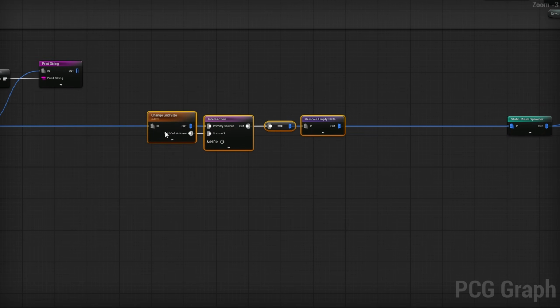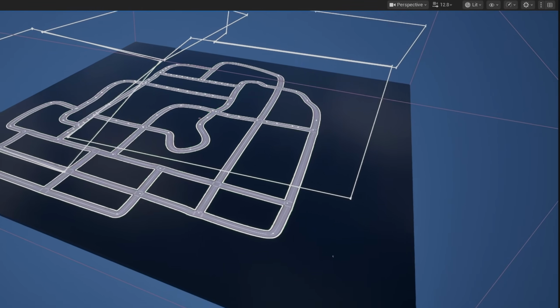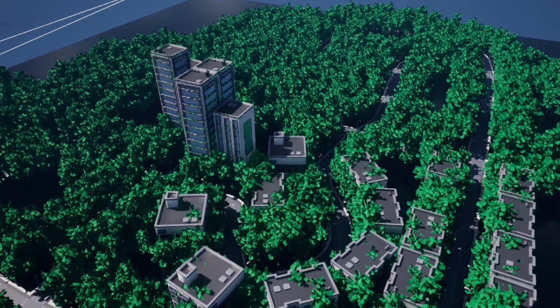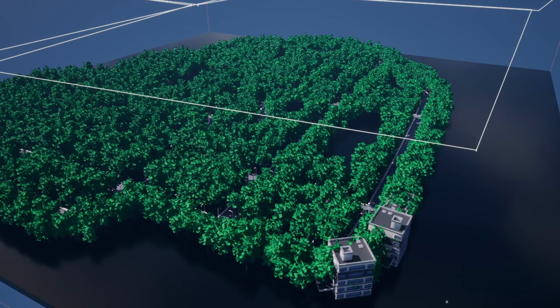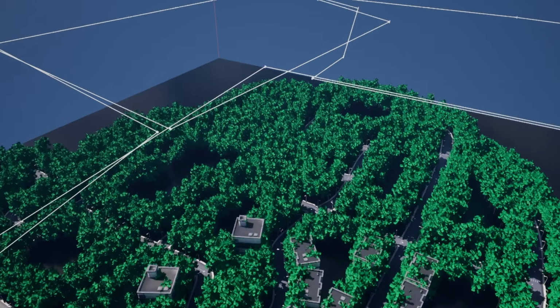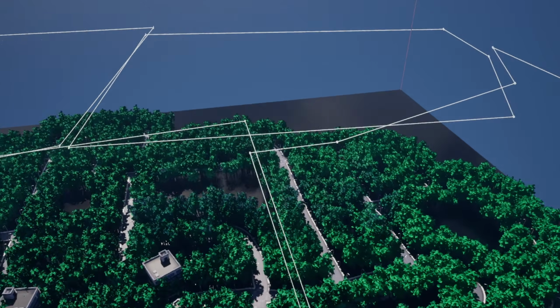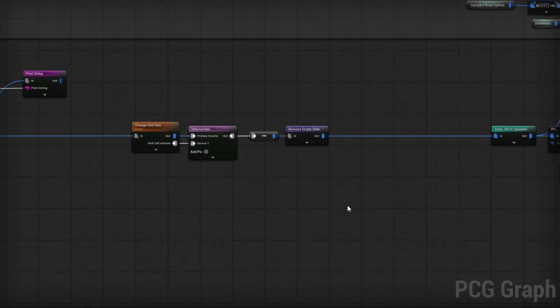So effectively now the buildings are partitioned by this. And we can see that because, well, there we go. They're partitioned. Unfortunately, though, all the trees were relying on actually having buildings there to cut things out. So, first step is done. Let's take care of the trees. The trees are going to need the same thing.